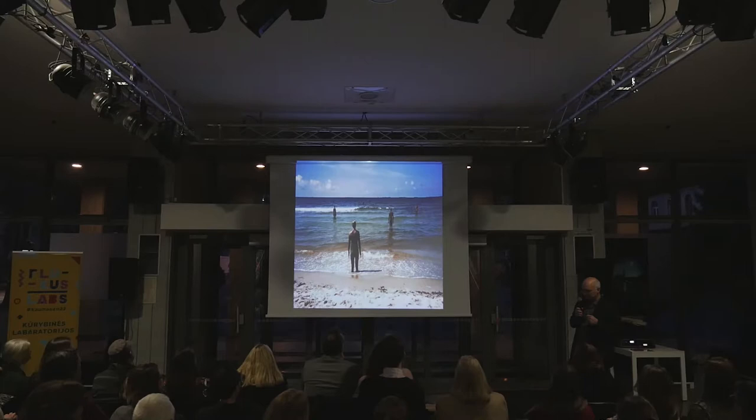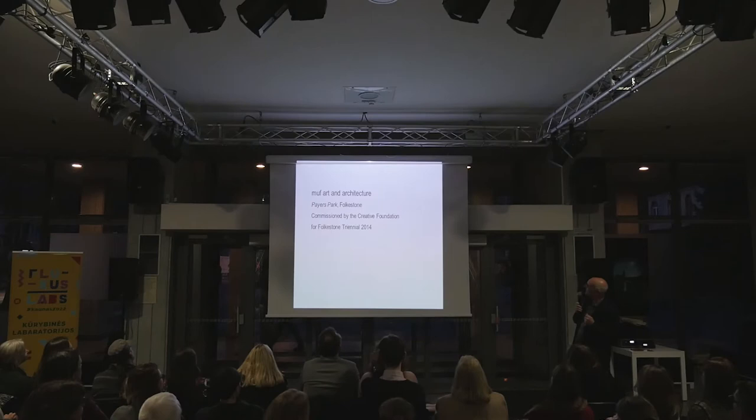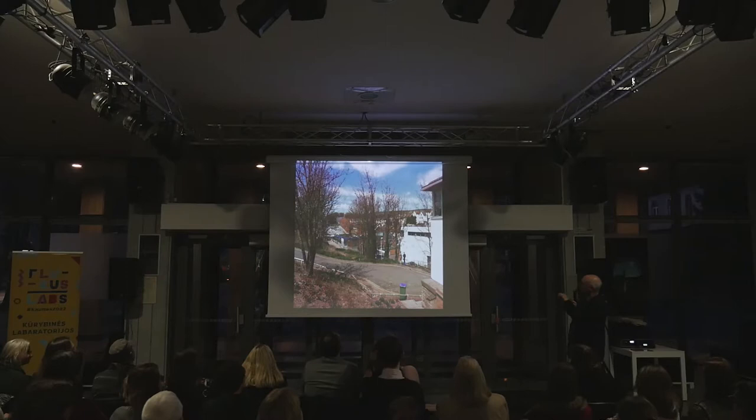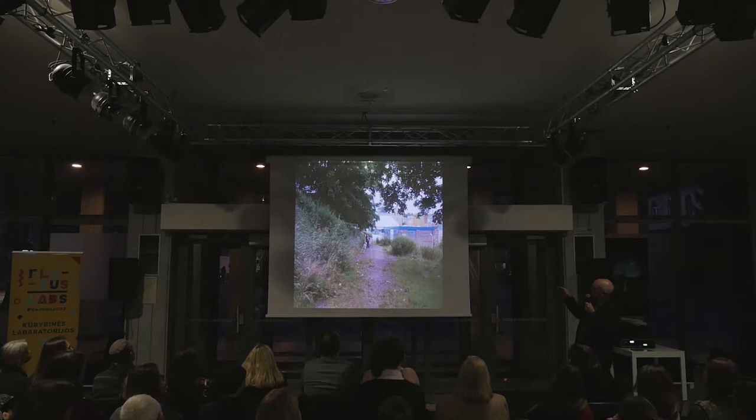Next one, please. Just some more good photos. So now I'm moving location to Folkestone with three examples from Folkestone. This next one, please. There is a steep piece of waste ground, the trees that you can see and the bushes. This shows the state of this steep area of waste ground with some very old pathways running through it.